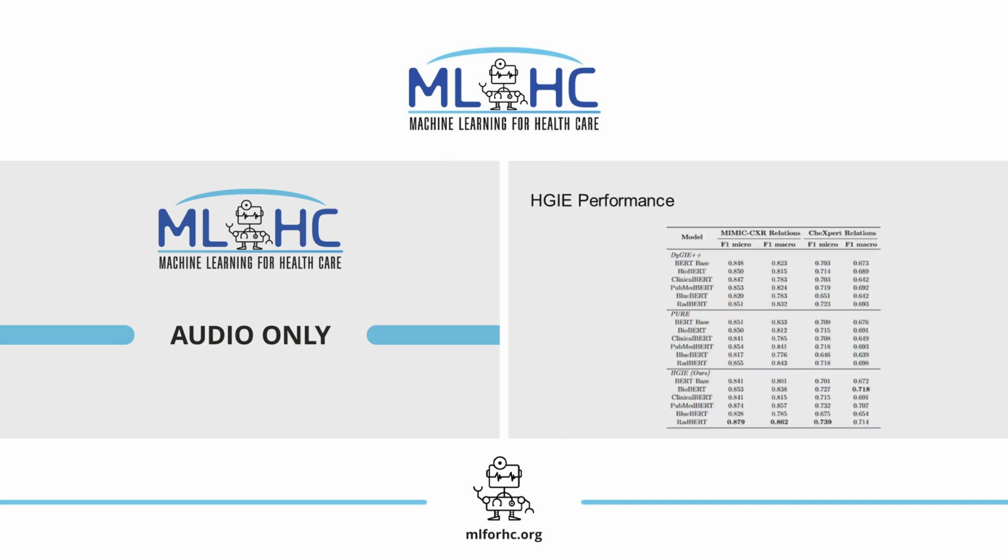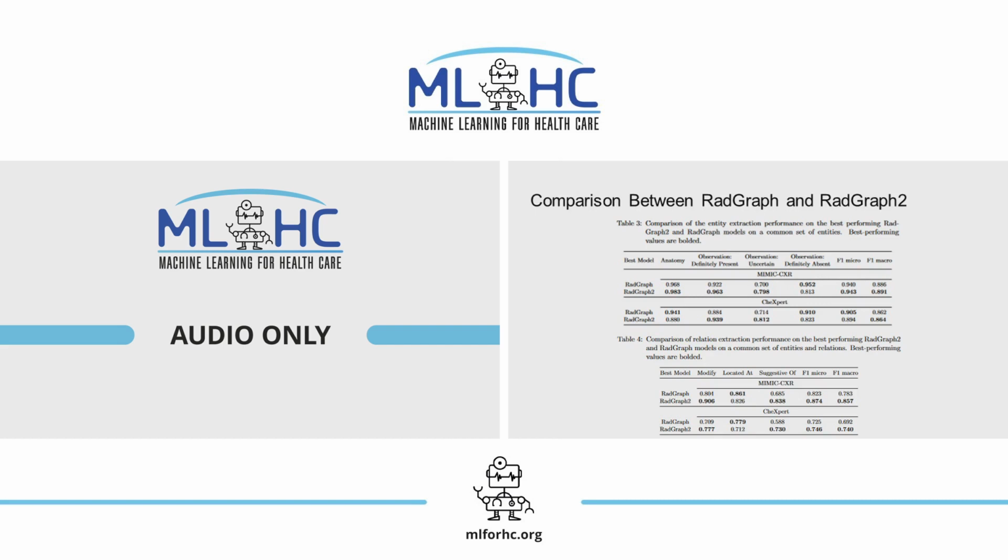The resulting model outperforms both benchmark models used in the original RadGraph paper across both dataset test sets as well as model initialization used. Additionally, we evaluate models trained on RadGraph2 on the original entities and relations from the original RadGraph. These models perform similar to, even better than, the original RadGraph, indicating that the new dataset can be used as a direct replacement to the original RadGraph dataset on tasks designed around it.